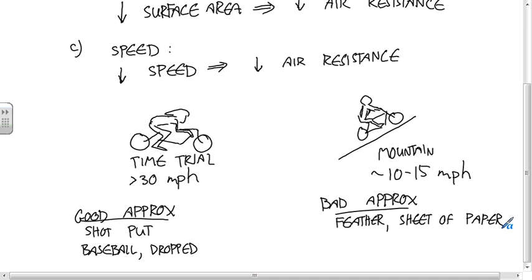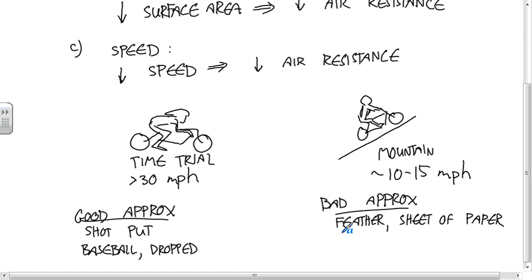So both of those, when you let go of them, they flutter down to the ground like this. That fluttering is entirely air resistance. And the reason that air resistance totally dominates its motion is they don't have much mass, they have a ton of surface area, and the speed doesn't even come into it. Even though they're moving slowly, that high surface area and low mass is enough to make up for how slow it's going.